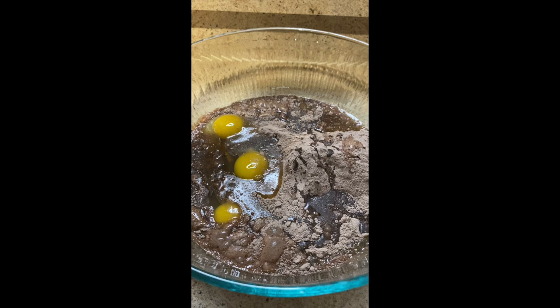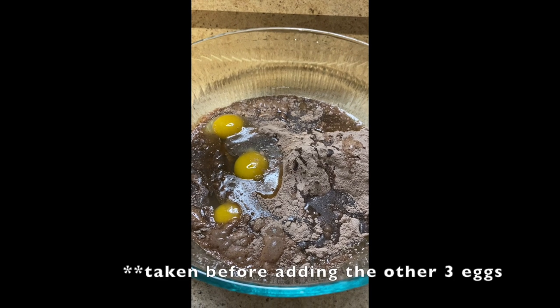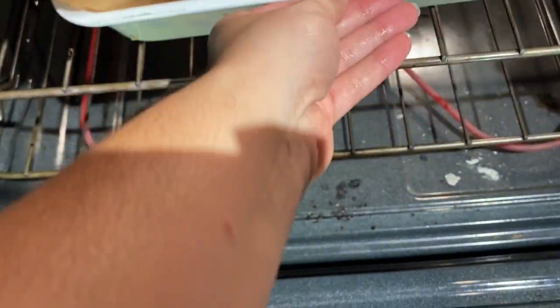What you've missed so far: I added all the ingredients for the cake — one box of Betty Crocker's Super Moist Milk Chocolate Cake Mix, half a cup of water, one fourth cup of canola oil, and six eggs. Mix all these ingredients in a medium bowl with an electric mixer on medium speed until well blended. Then grab a 15x10x1 inch pan, put cooking spray on it, add parchment paper on top, spray that paper as well, and pour the mixture in. Place it in the oven to bake for 12 to 15 minutes.